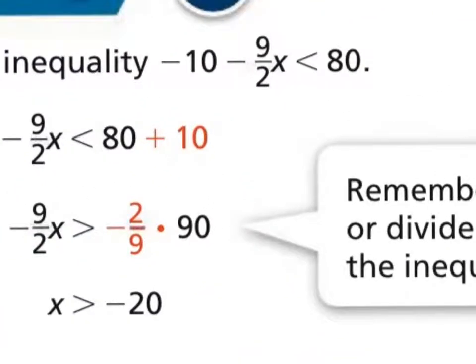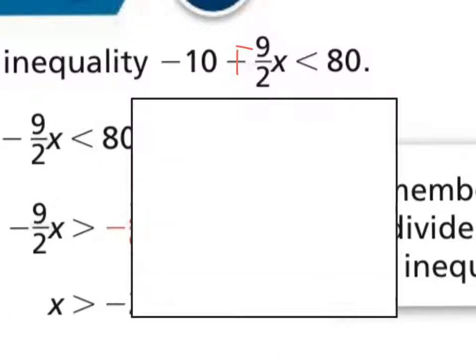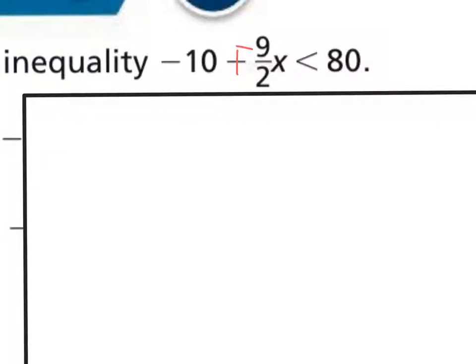On this problem, the first thing you may want to do is add the opposite. We need to see that as a negative 9/2 x. And then our goal on the two-step equations, first thing is to try to get the x term or the variable term by itself. So to get, in this case, negative 9/2 x by itself, we've got to get rid of this negative 10. To get rid of the negative 10, we would have to add 10.